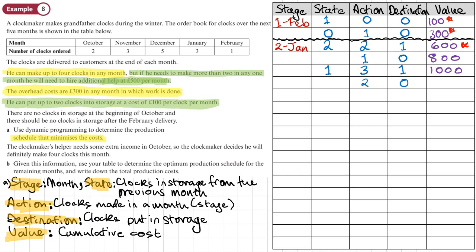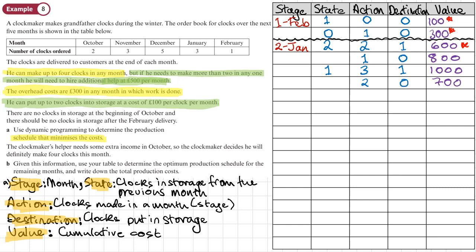And the costs from this row here, well, it'll be the 100 from the storage, the 1 that I've had made extra from the previous month. I'm going to make 2, so that's just going to cost 300. I don't need to hire any additional help, which means I'm carrying forward none to the next month, which means I need to add another 300, so the 0 we just carry on here plus 300, and that gives a total of £700 for that month. 700.